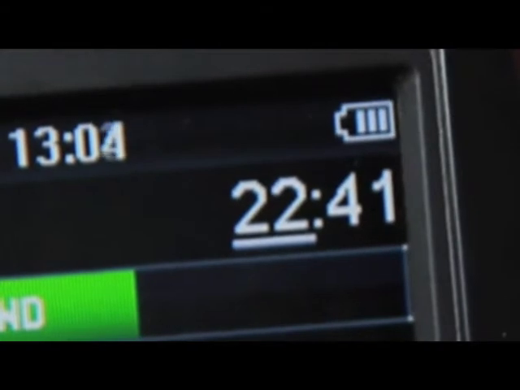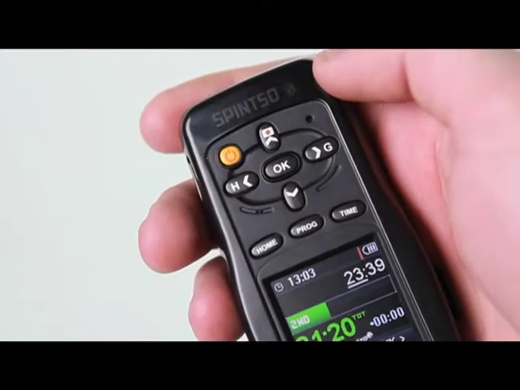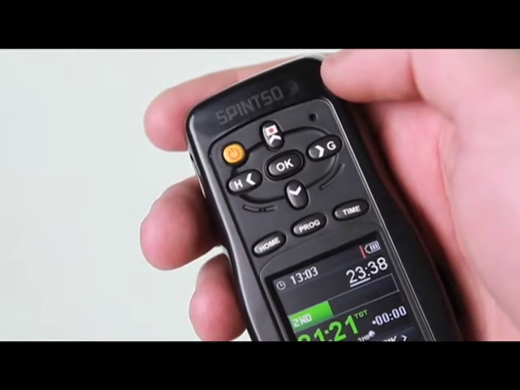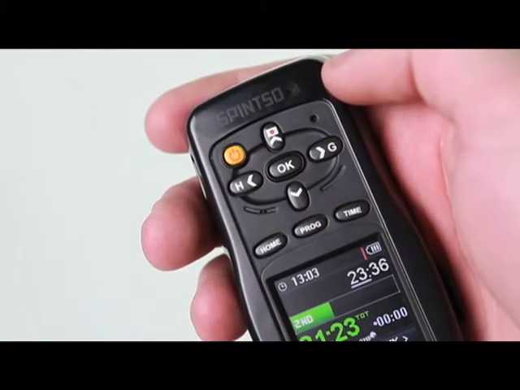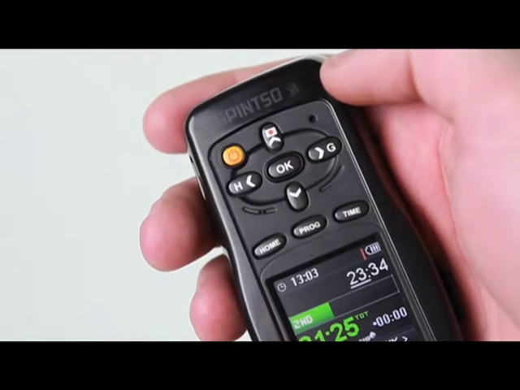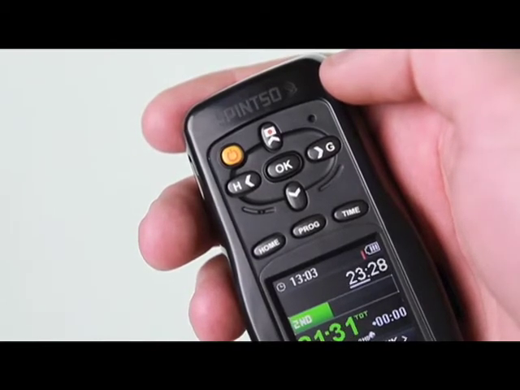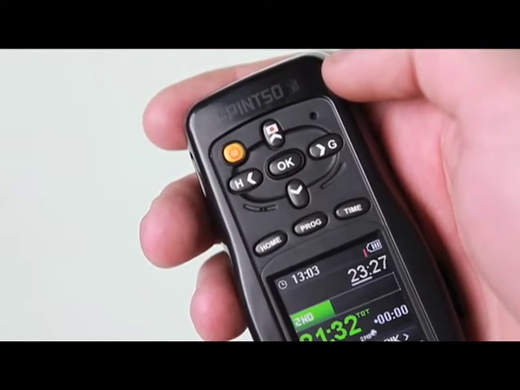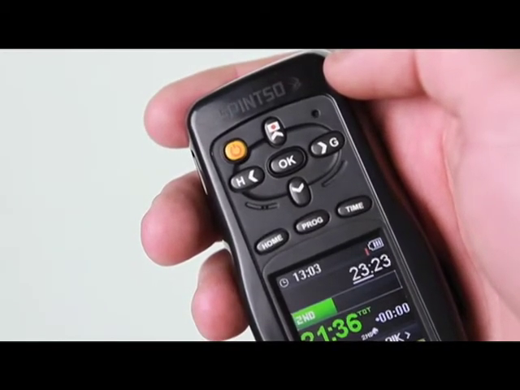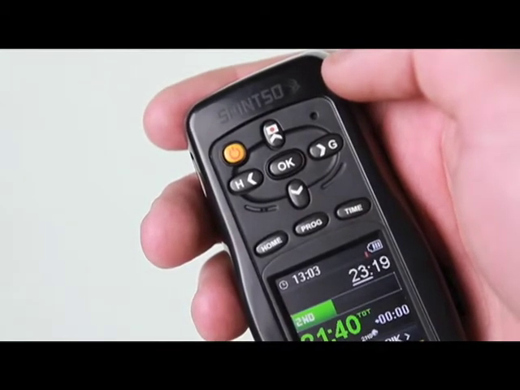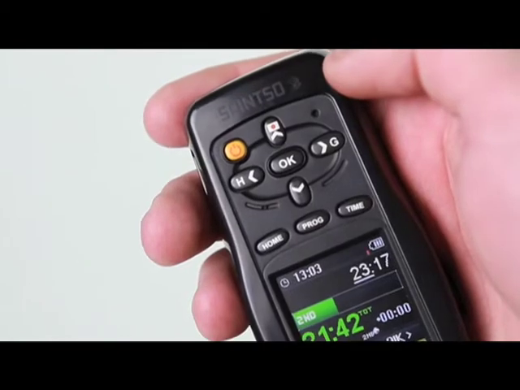From the exact second you press the record button, Spintso automatically stores the previous 30 seconds and the next 30 seconds. This function is especially useful if you are suddenly subjected to verbal abuse. You can record word for word what was said. You do not have to memorize and risk remembering incorrectly or not remembering everything when the incident is reported after the match. If you want to record a longer sequence, you can at any time press the record button to extend the recording. The red bar starts and counts down after a further 30 seconds.